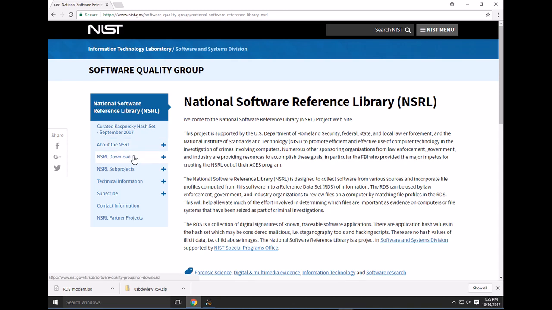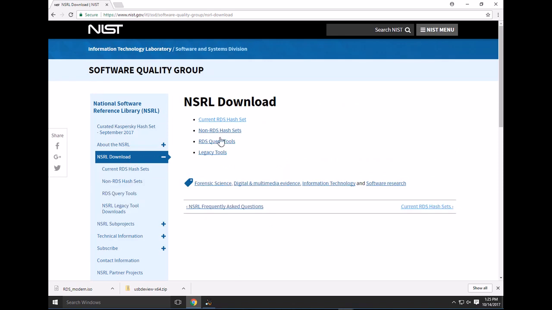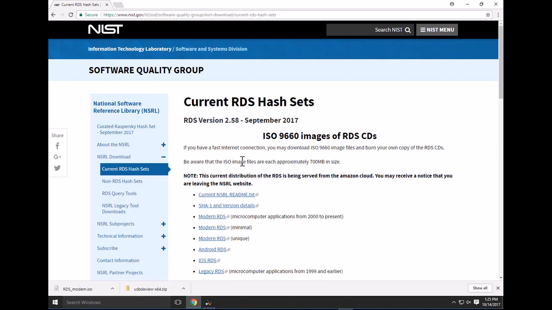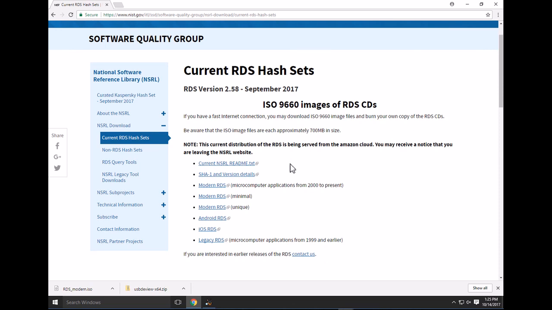If I go here to NSRL download, there's the current RDS hash set, and technically this is what we would want to download and import into Autopsy. If I click on the modern RDS, which is what we want to look at here, it'll start downloading as 3 gig.